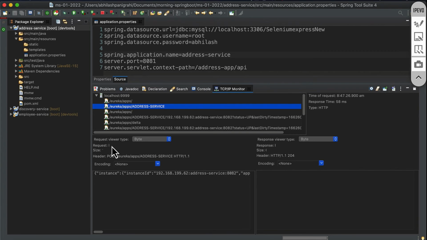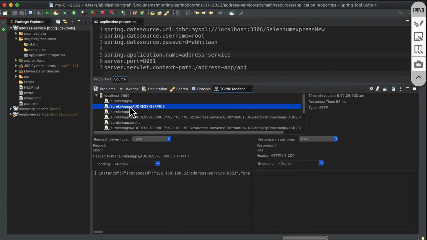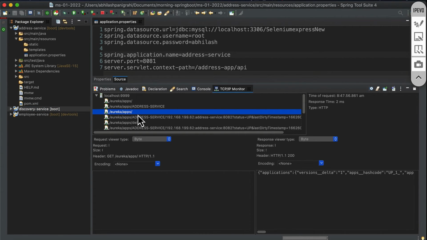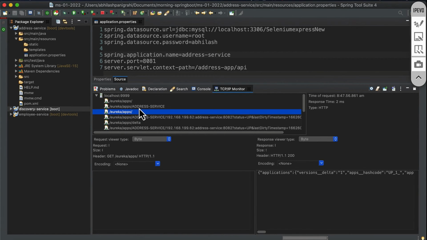You can see whenever it is making a request, it is giving it as JSON data. It is giving all the instance ID information, what its name is and everything. It is giving it to the Eureka service, and that's how this guy is registering itself with the discovery service using this endpoint. And it is the POST call. It is giving the details and registering itself with the discovery service. That's why this call has been made, right? Now maybe it is making another call right now. It is trying to fetch the registry again. The first time it is trying to fetch the registry after 30 seconds.